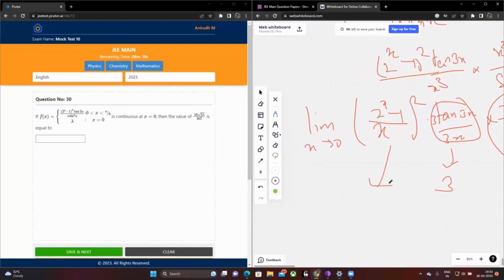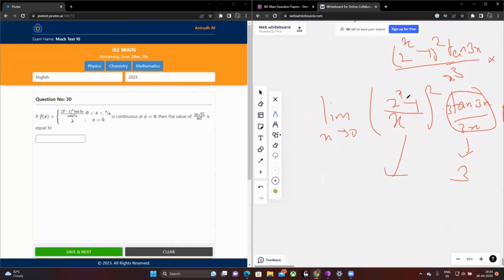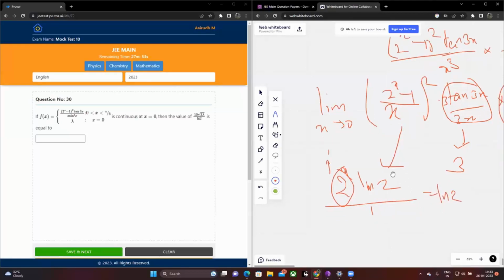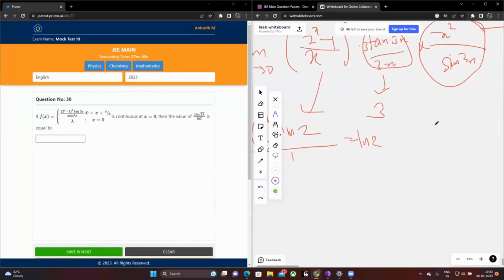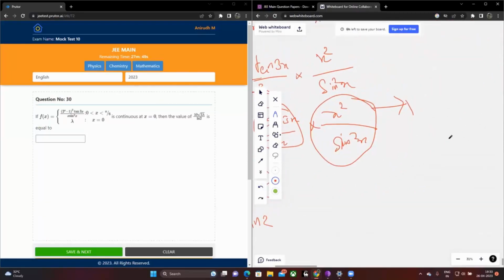So this function is the only thing that's left out. And this you can directly do by L'Hopital, where you have this to be 2 power x ln 2. I'm not caring about the square over here. Square is basically this multiplied by itself. So this is basically 2 power x ln 2 divided by 1. And as x tends to 0, this tends to 1. So basically this is ln 2, right? So you have this whole thing to be equal to 3 ln 2, the whole square.